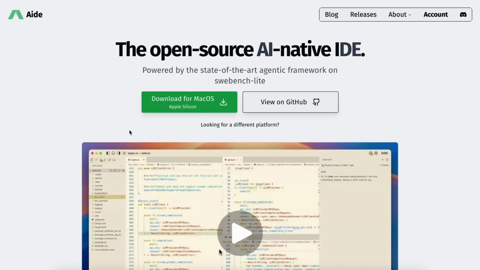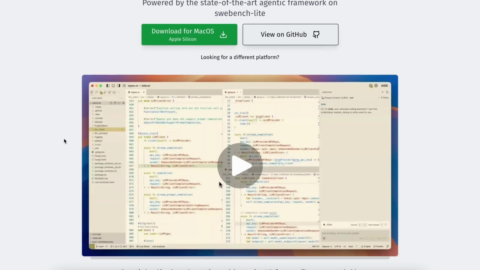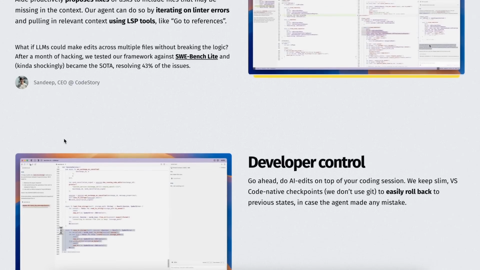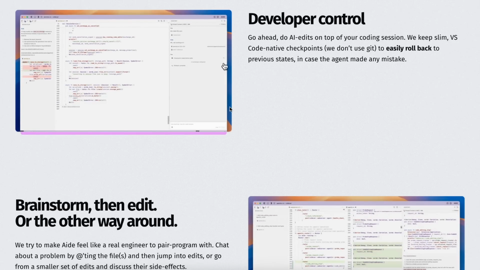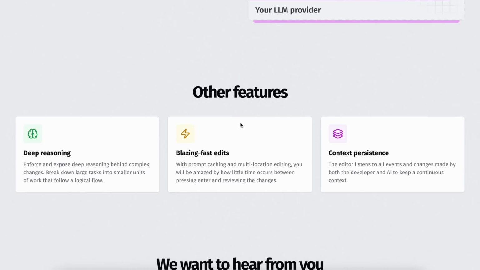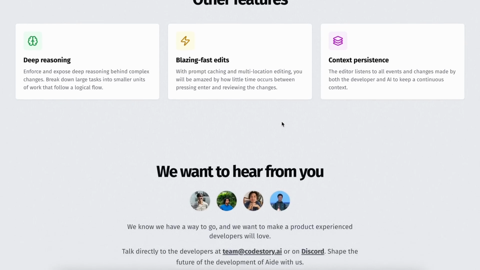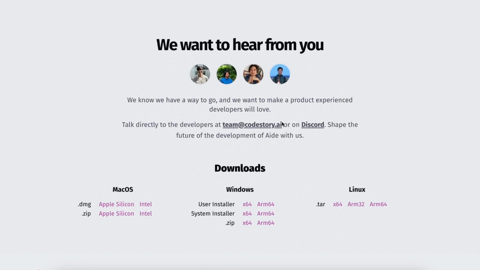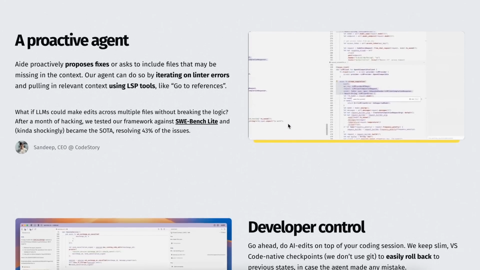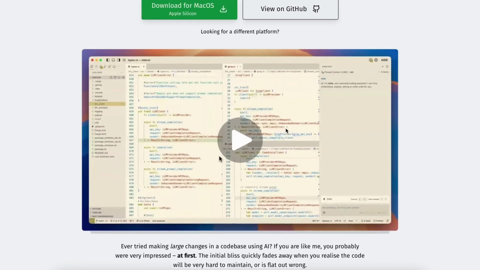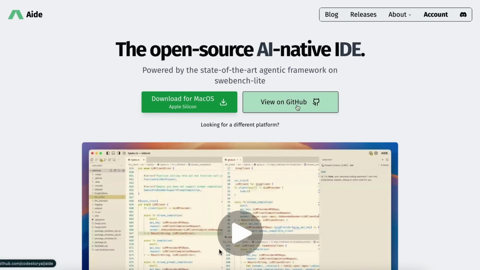So, there's an open source AI editor called Aide. Now, this Aide AI editor is something that has been around for a long time, and I saw it a long time back. Recently, many people started talking about it, and I actually tried it, but it was so buggy that I was unable to use it. I didn't make a video on it because I didn't want to be very rough on an open source project.